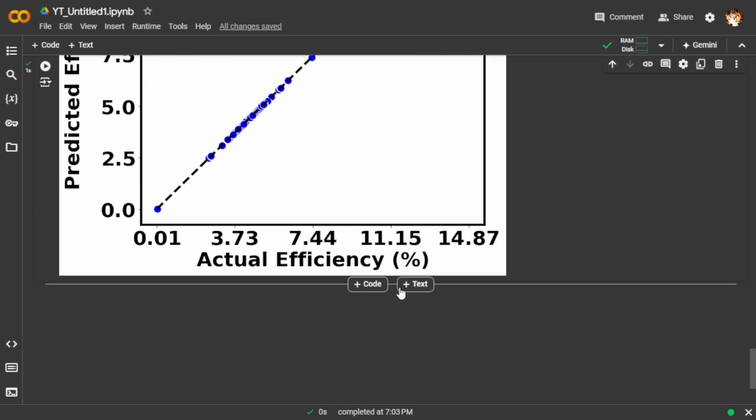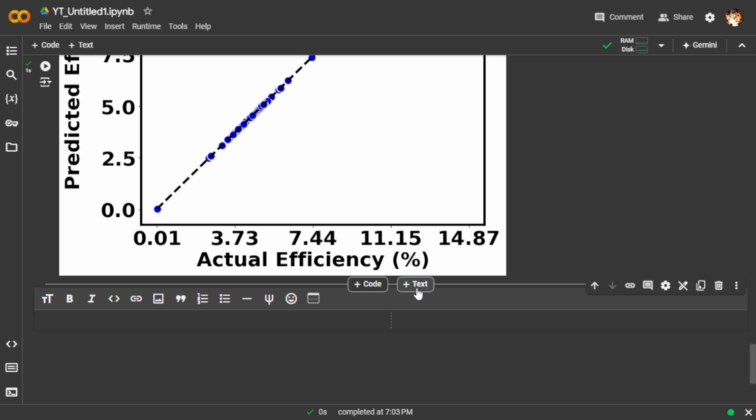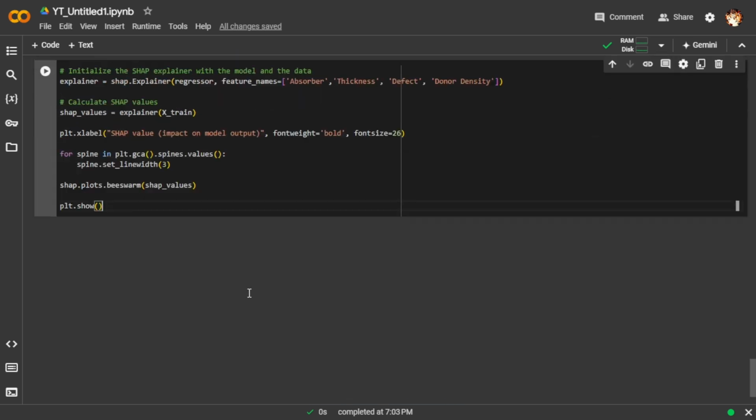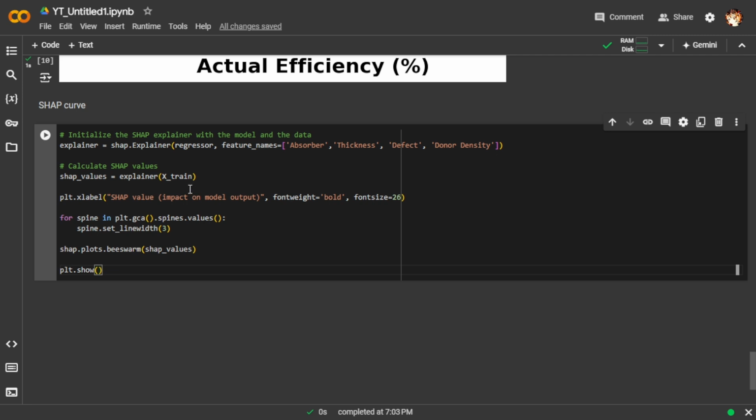Now the SHAP curves. So this is the code for the SHAP curve, and if you see here, we have inserted back the feature names, the four columns for our input features: the absorber thickness, defect, and donor density, to be able to show them in our plots.